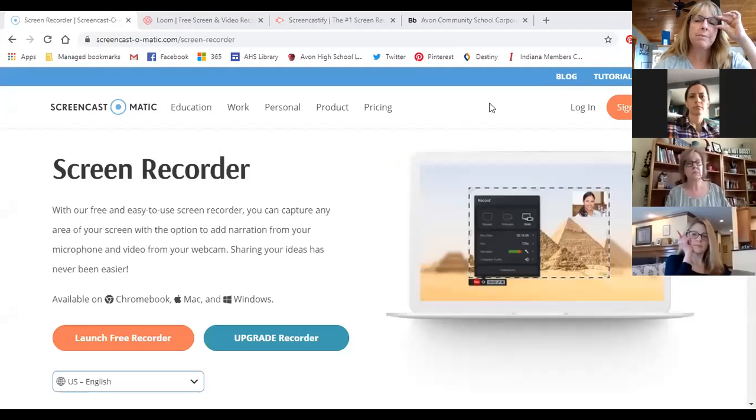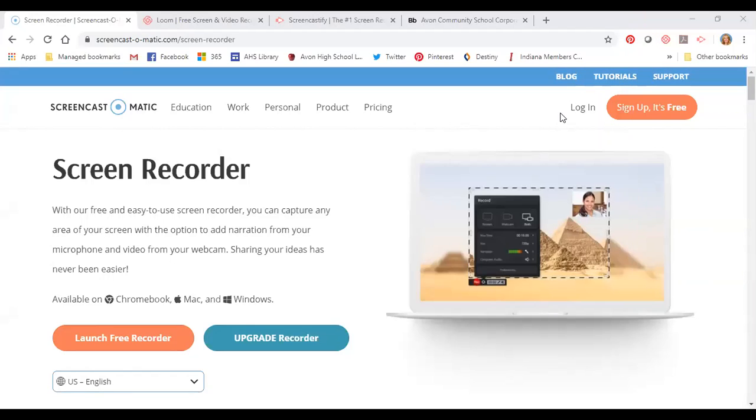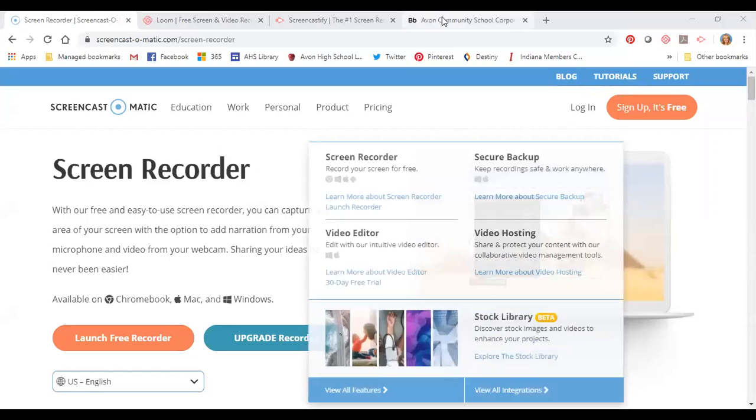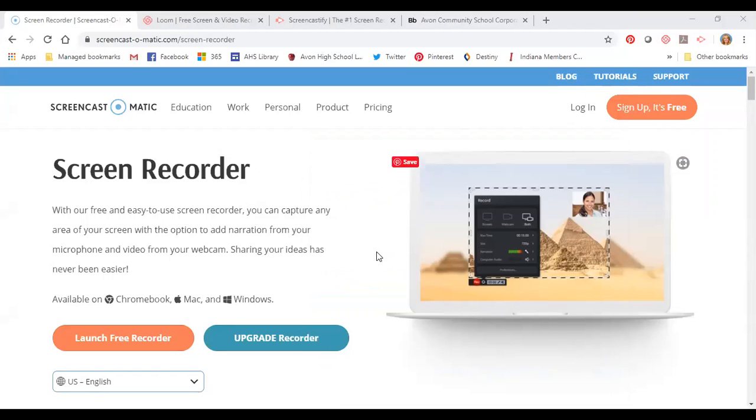Okay, you should be able to see my screen now, and I'm going to minimize the screen here so you can see what we're doing. This first one is called Screencast-O-Matic, and it is just very, very easy to use. I usually just Google Screencast-O-Matic because I never remember the exact website, but you can see it there. And I've got links to all of these programs that I'm going to show you today, so I'll be able to give those to you in just a minute.